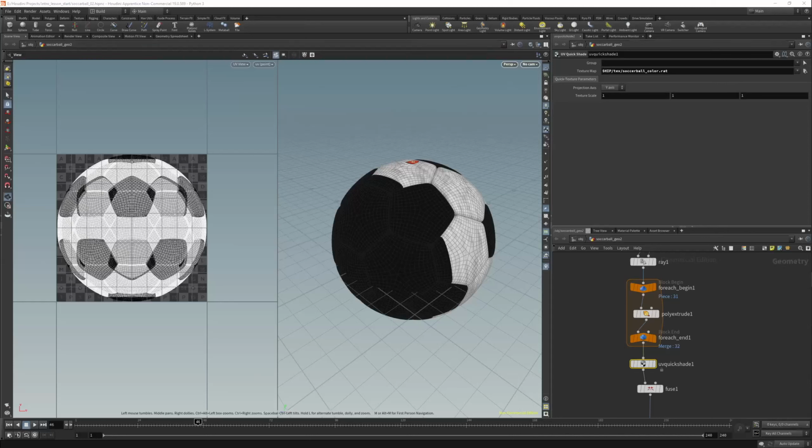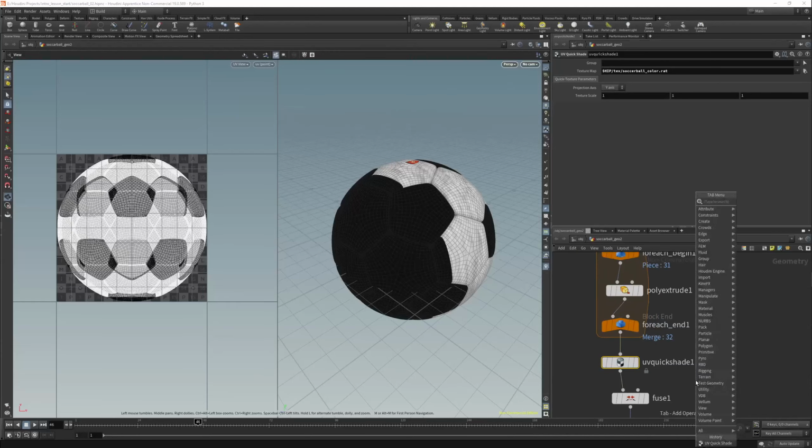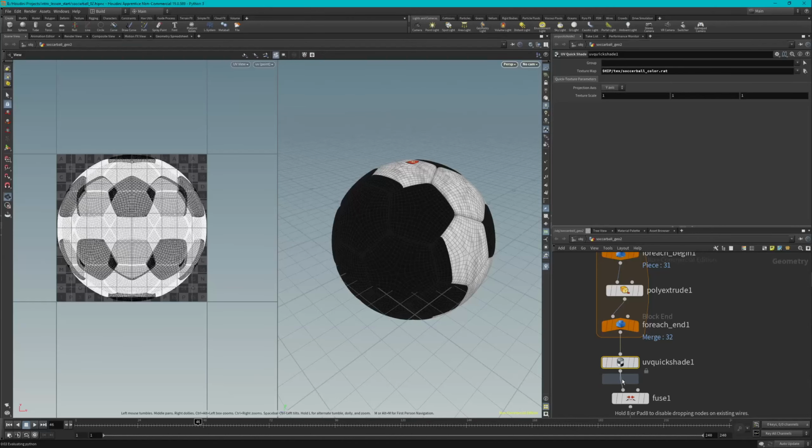Now we're going to move on to step 4. So now we're going to add a Flatten node after our Quickshade. So tab again, and we're just going to search for UV Flatten. We're just going to pop that in there between our Quickshade and our fuse.